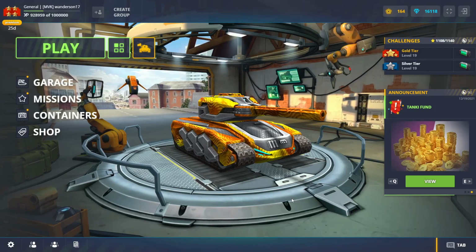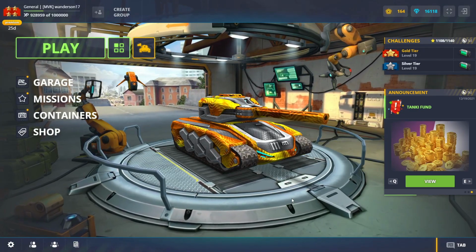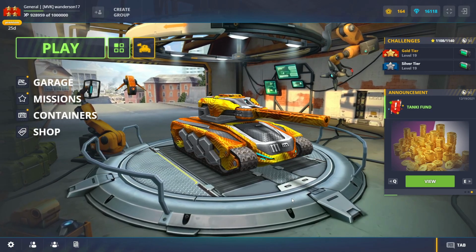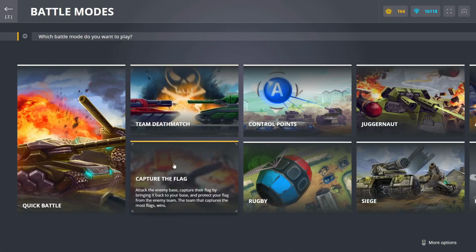And the next thing I would say, number 8, is pay attention to the map. Learn your maps. A lot of players I play with never pay attention to the map. They don't know what's going on. They don't know the routes.